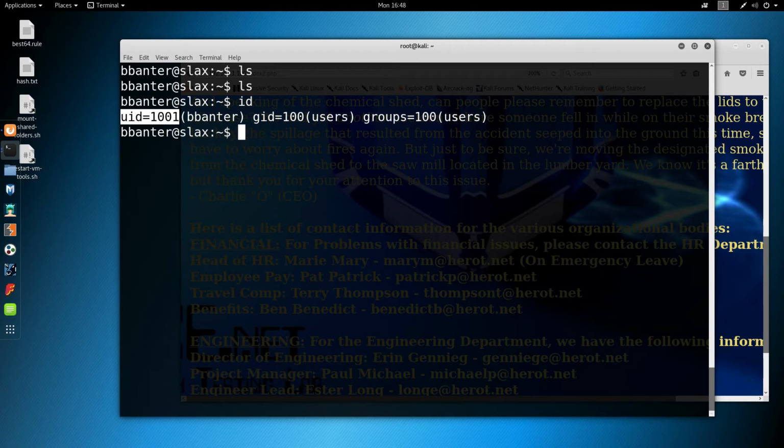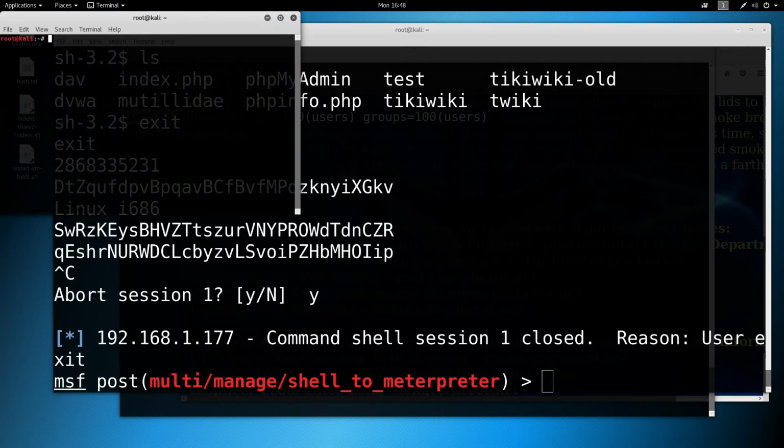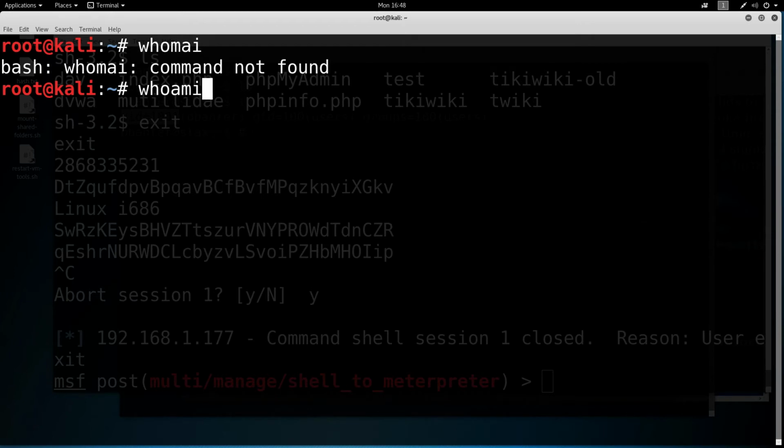On Kali, your prompt looks like this. It's got this pound sign right there. And that's kind of a shortcut to tell you this user is root. So if I open up a Kali window here, let's open another one. File, new terminal. See that right there? And I can type in whoami.